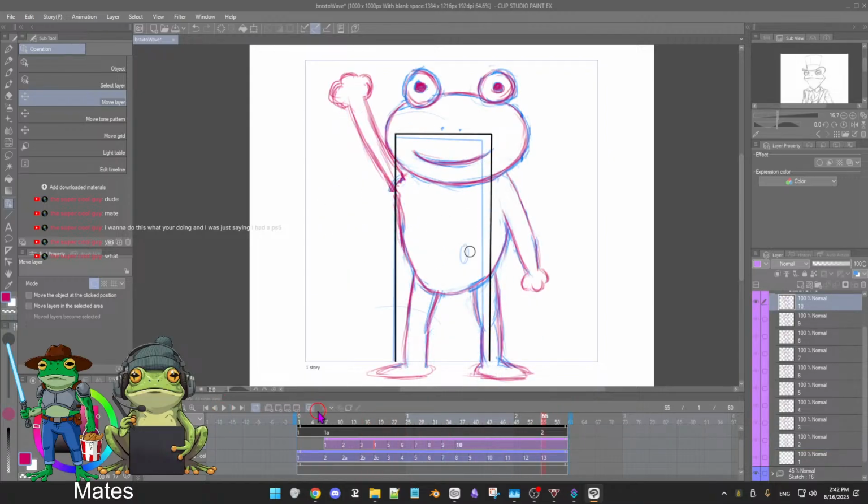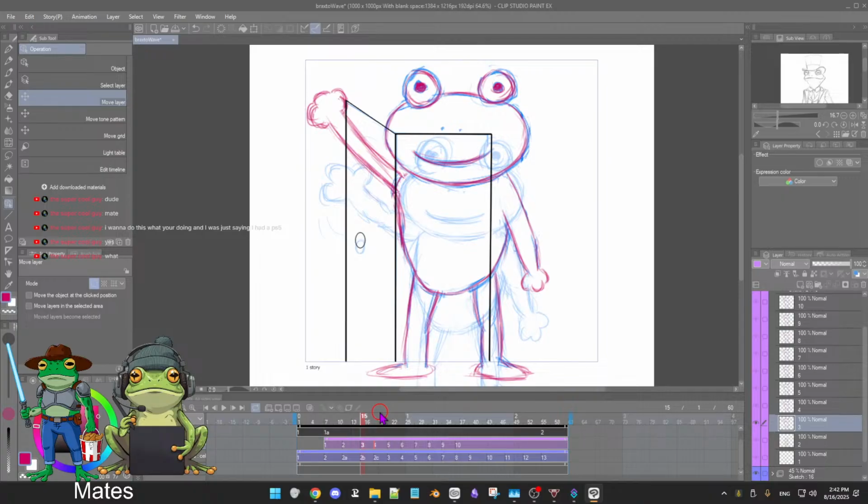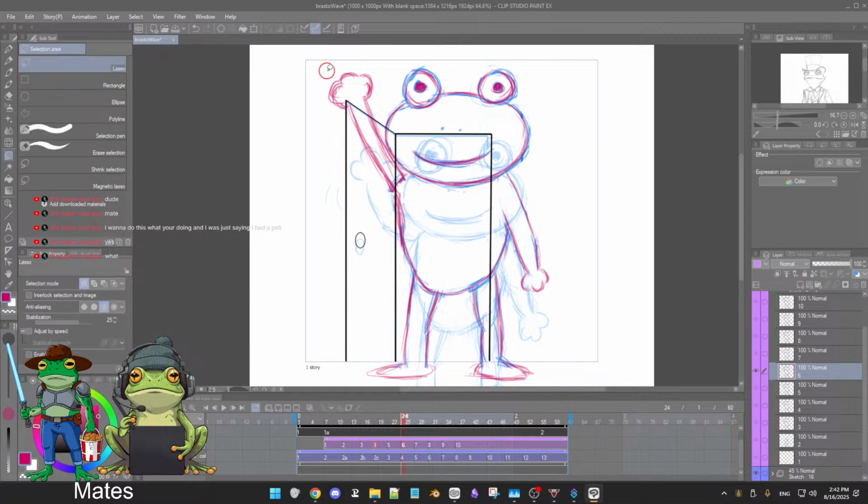Because I have to fix this. I have to clean this up a little bit. That's a down. That's an up. Down. Up. Alright. Why am I getting confused by this? I'm gonna copy.